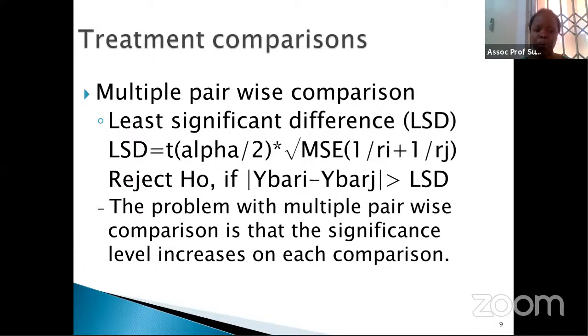Okay, so we have the treatment comparisons. Now, under treatment comparisons, we are comparing the different treatment levels you have. Which level is different from the other? Which one has a higher mean? Which one can you recommend to the farmer? So here we are talking about tree species. Which one do you recommend to the farmer to grow on their farms?